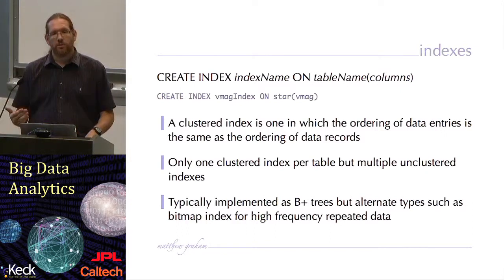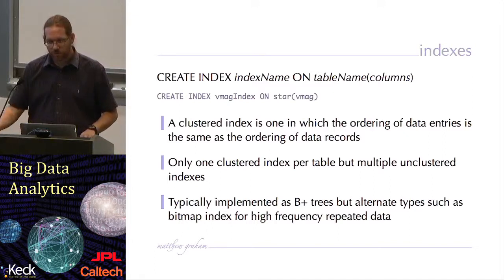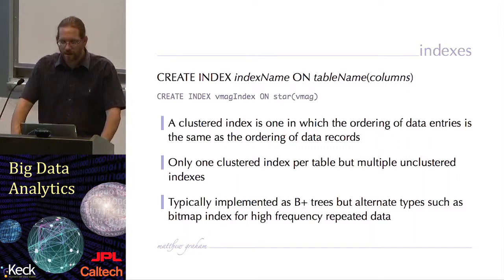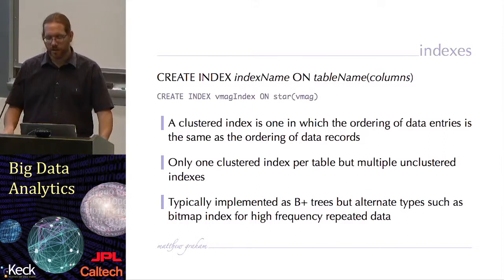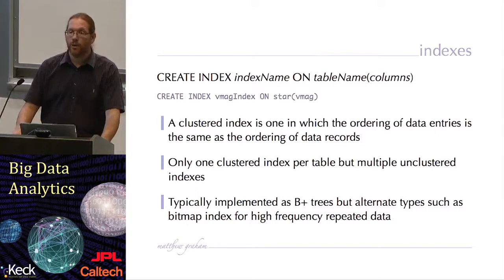And ways around this are to create specific lookup tables or specific lookup data structures to allow fast access for data. Syntax for this is create index name on a table name and the columns that you're using in that. So it may be that I'm going to be running a number of queries against the V magnitude column in my table, and I'm finding that they're being particularly slow. I would hope that by creating an index on them, any queries running against that will actually be faster.